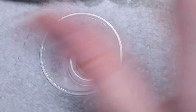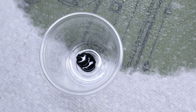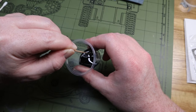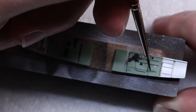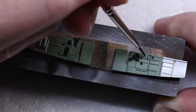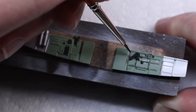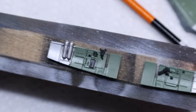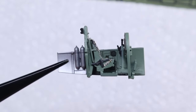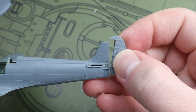Next I start to mix up a dark wash, spill the thinner all over my bench, clean that up, and continue with my wash. Dark washes seem to suit interior green the best to my eye, so I start with black and just mix a little bit of raw umber in as I see fit. The result is simple and not overly weathered, but I think in this scale it suits my eye.